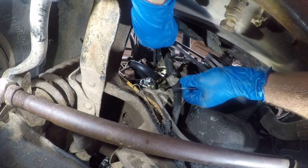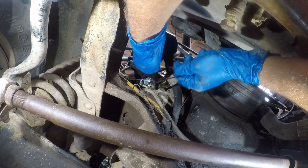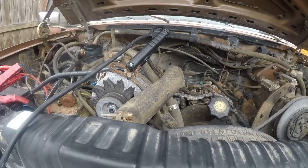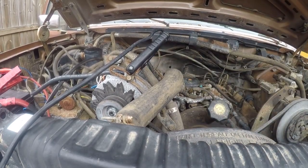Rattles create chafing. Chafing creates leaks and shorts. Neither of which you really want happening if you want a reliable vehicle. All right, so that's that down here. Let's get out from under here and get it started. All right, so I expect to have to bleed it from the Schrader valve here, but let's just see what happens.